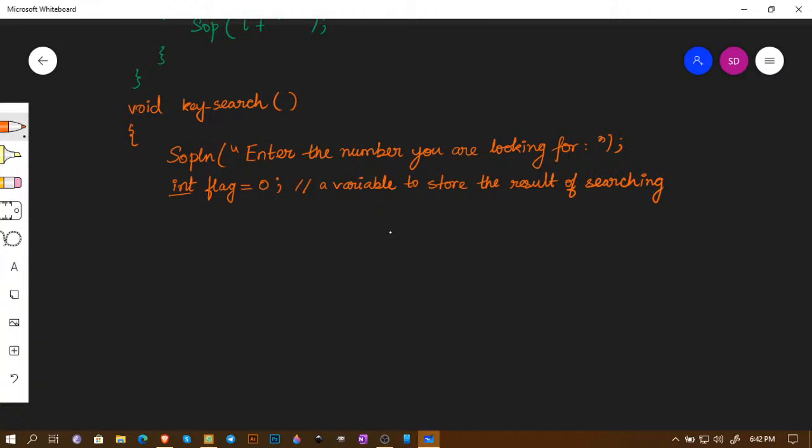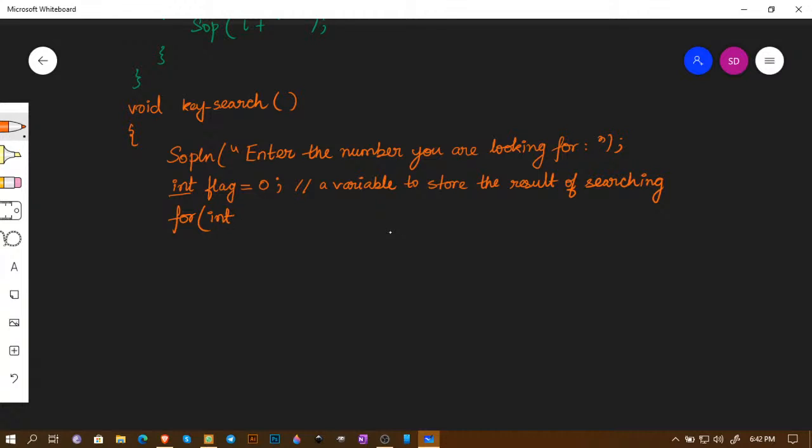We have learnt about the boolean keyword, but because I'll be needing the position of the value, so I'm searching for a value. If I find the value, I have to return the position, or rather I have to display the position where I found the value. So I'll be storing the position value in the flag variable itself. That is why I'm defining it as an int and not a boolean data type. So let's proceed with the code, and it will be clear as we move on.